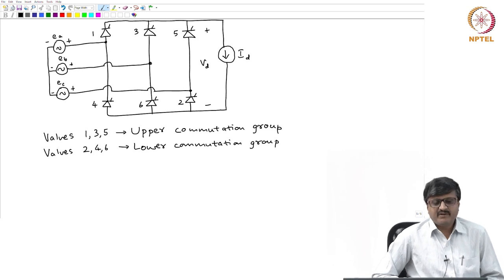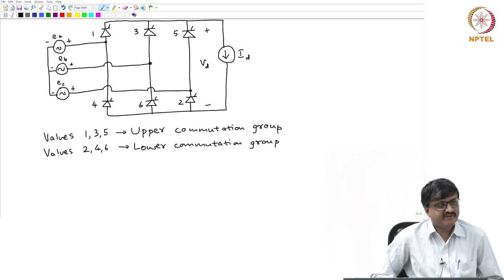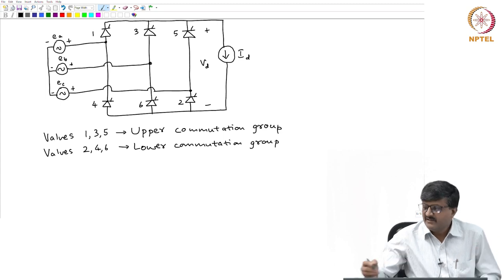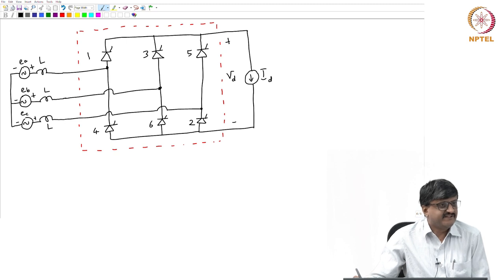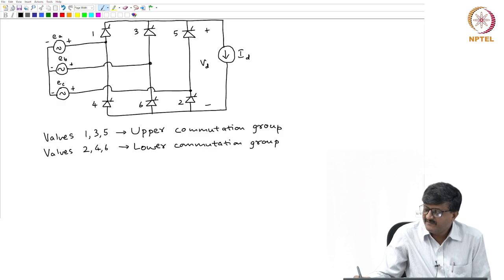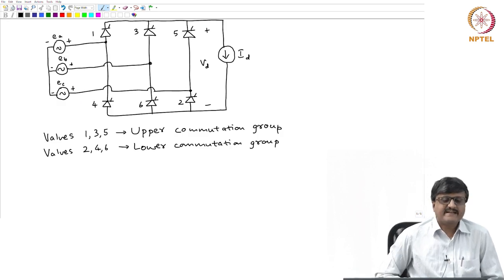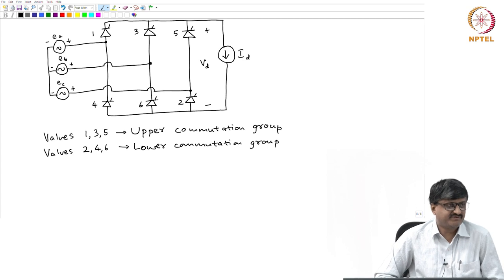So, at any instant only one of them is conducting. Now, please note this is in agreement with the original circuit, which was very simple. There was only a voltage source and a thyristor valve. Just in the previous circuit, I had shown an inductor also. So, there is an inductance L in each phase, but the presence of an inductance makes the circuit complicated. If there is no inductance as in this case, at any instant there is only one thyristor that conducts among 1, 3, 5, and at any instant there is only one thyristor that conducts among 2, 4, 6.